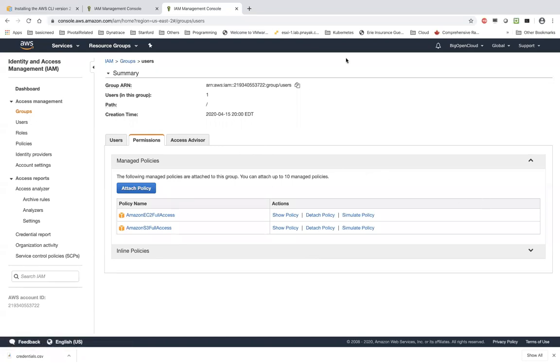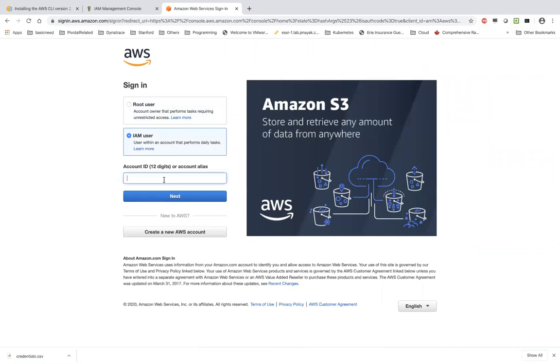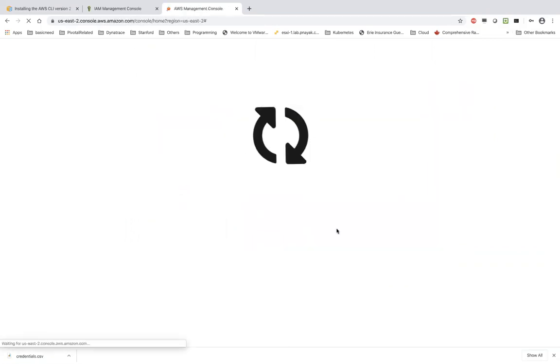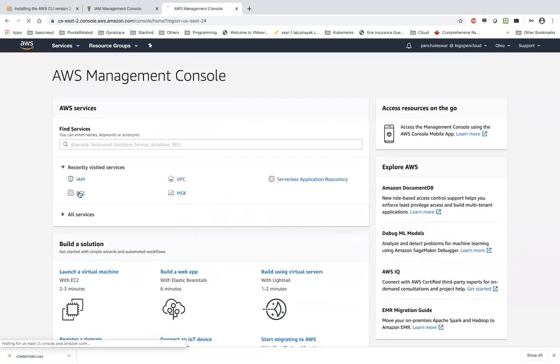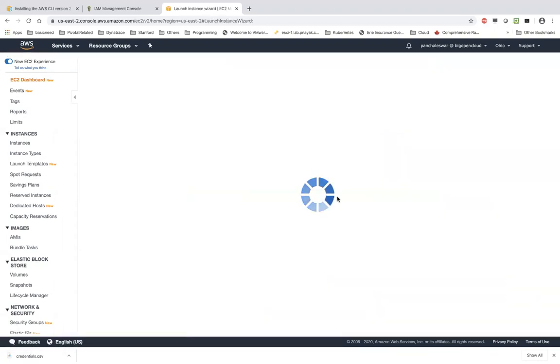Now if I again sign out and log into my normal IAM user, and now if I try to launch an instance, I'll be able to do that.